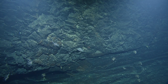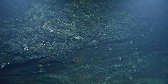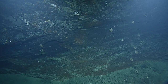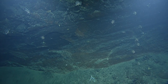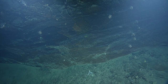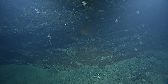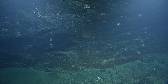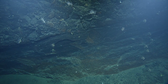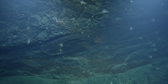Yeah, it's really like this whole wall, and it's interesting when you see the textural change of those blocky, columnar kind of features, and then you've got more of a flow, and then a large extrusion coming out of the flow. So this is one of the flanks of that northern arm of this ridge. So it's interesting to see how that formed.